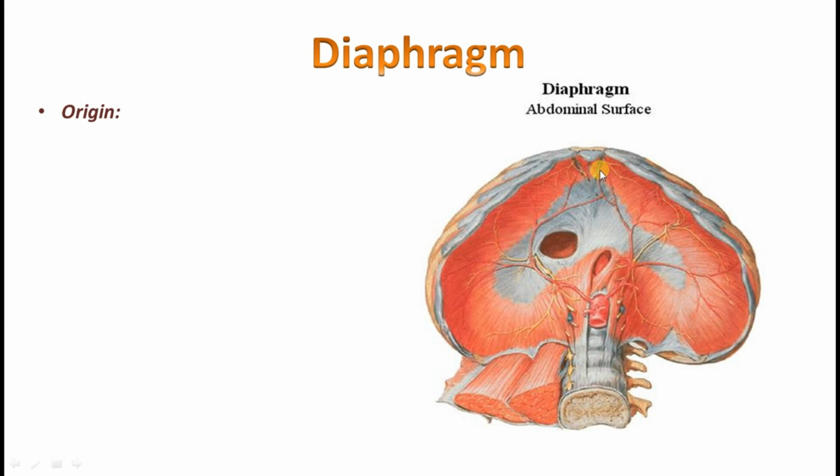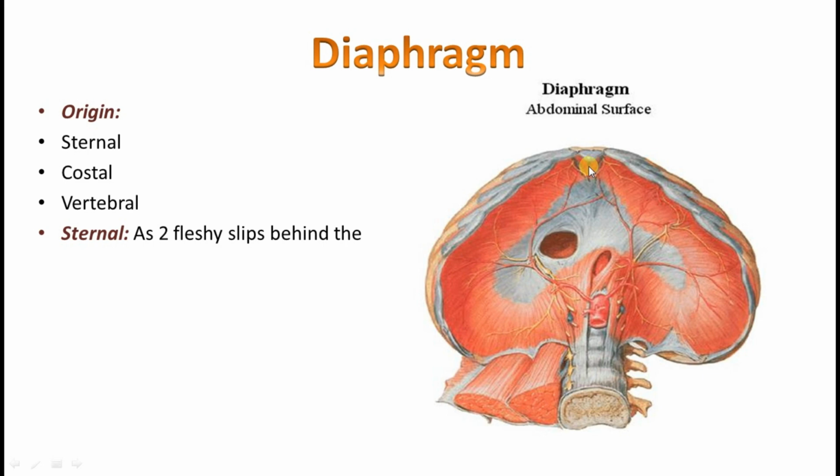The origin of the diaphragm is fleshy muscular fibers which arise from three sources. From the xiphisternum, the sternal fibers. Then from the lower 5 ribs and costal cartilages, so they are called costal fibers. The origin is costal in nature. Then posteriorly they arise from the lumbar vertebrae, which is why they are called vertebral fibers. So the origin is sternal, costal and then vertebral.